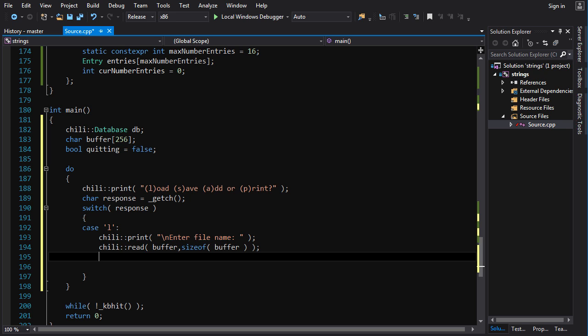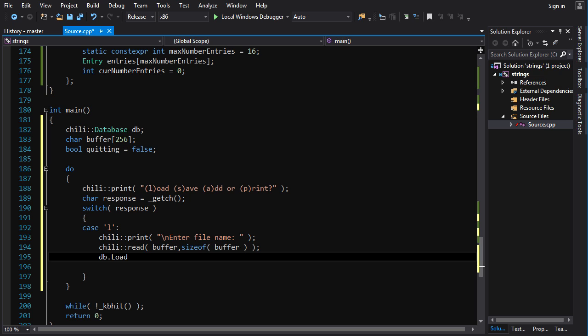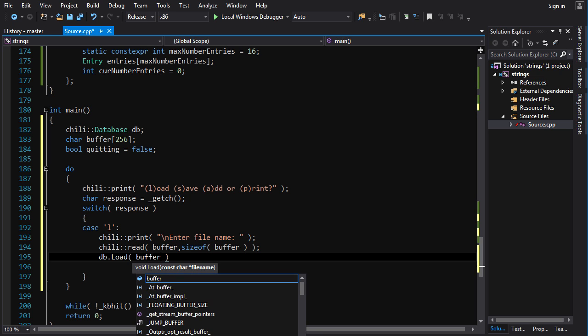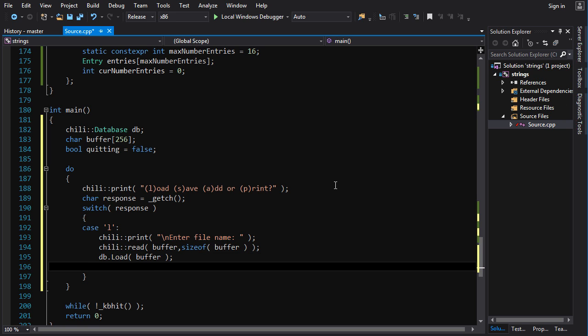And then we are going to go db.load buffer, because the buffer is going to contain the file name that the user input, hopefully. And that's it. Break.